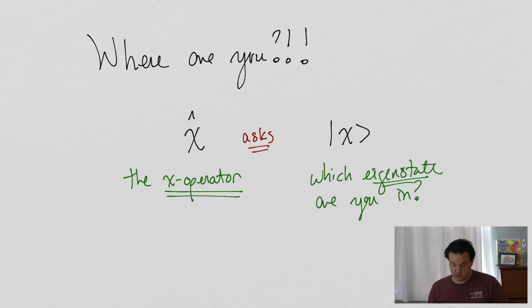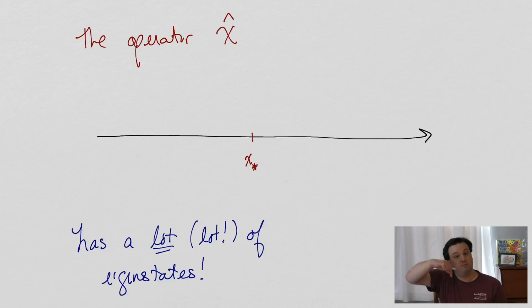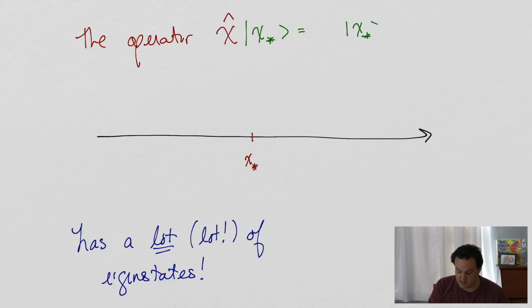Then the eigenvalue associated with that is going to be, well, what's the value of X right here? Okay? And so now I'm going to just write out a number line and I'm going to have some special point, I'm going to call it X star. And I know that point is going to be an eigenstate of the X operator, which means that I can act the X operator on X star, and I'm going to get out something proportional to X star. And that constant of proportionality, the measurement, the eigenvalue, whatever word you want to call it, is going to be that location, right?